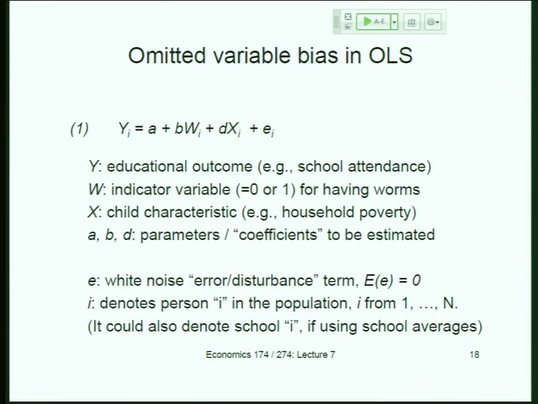And if you look at the data set in the problem set, for the Econ 174 folks, there's a school level data set that I posted. And for the Econ 274 folks, there's a school level and individual level data set. So you could think of I as being whatever the unit of observation is: individual, school, community, whatever we have data on. Doesn't matter conceptually. Now in practice, there may be differences to estimating things at the school level or the individual level. We'll talk about that a little bit.